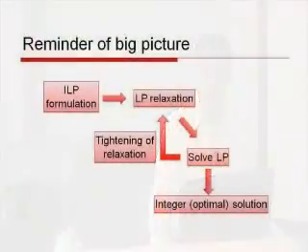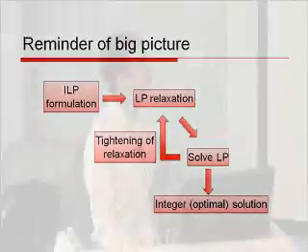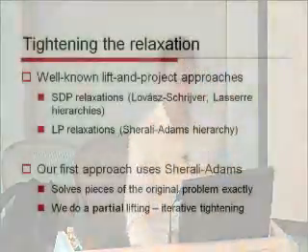And I think there was a lot of room for future work on algorithms like these. Okay, but to get back to what this talk is really about, we solved the LP relaxation somehow. I showed you how we're doing it in the previous talk. And now we need to tighten the relaxation. How do we do that?